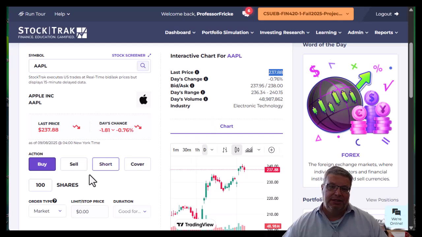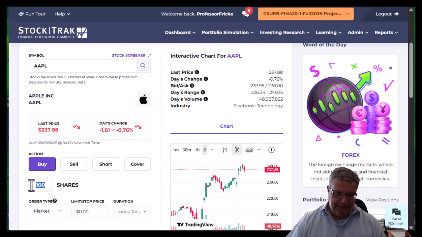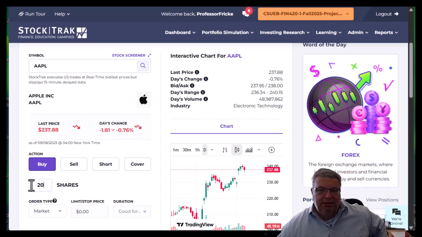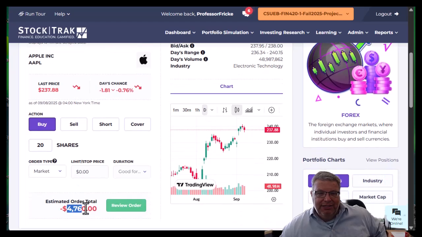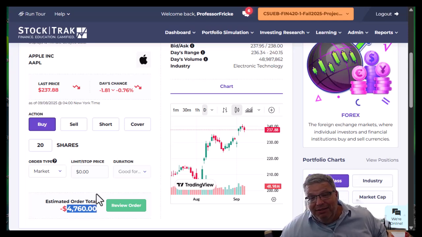And so I'm just going to do about, I don't know, 20 shares should be about $5,000. Let's do 20 shares. And you click that in, and you should see it'll calculate the estimated value. You don't know what exactly it will be because the market could change tomorrow morning when this order goes through. Okay? But that's the estimated.